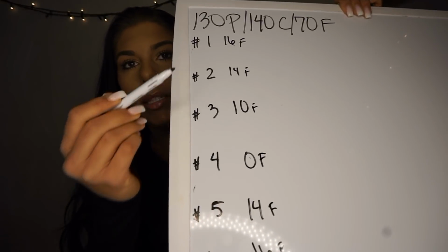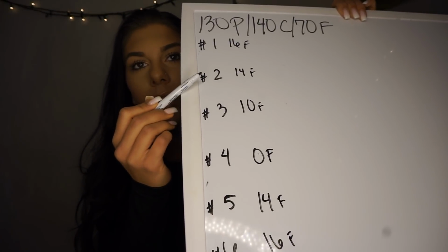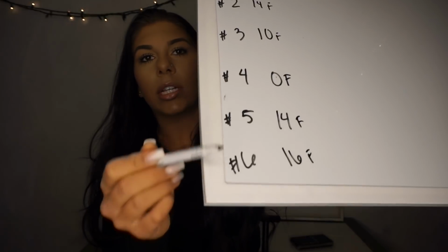So meal 4 is going to be 0 grams of fat, and then from 70 I'm going to divide that by 5 because there's 5 meals left in the day. So that brings me to about 14 grams of fat, give or take. Before my pre-workout meal, I don't want 14 grams of fat, so I'm going to kind of now, from that 14, disperse it further. So in maybe my first and my last meal, I have more fat and lower the fat right before my pre-workout meal. I did 16 grams of fat for the first meal, 14, 10, 0, 14, 16.